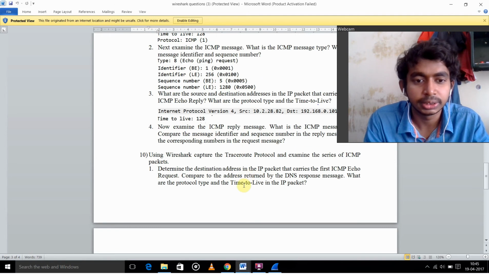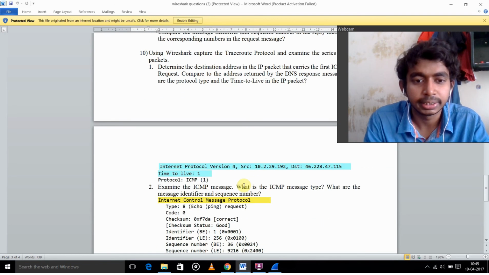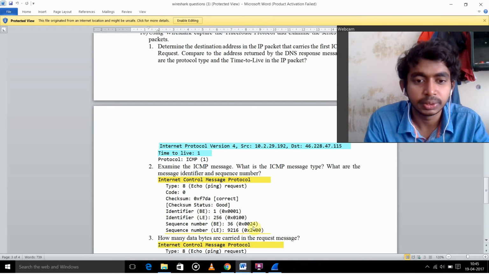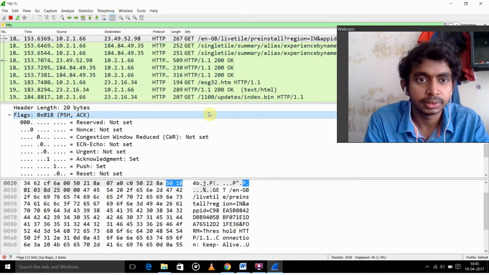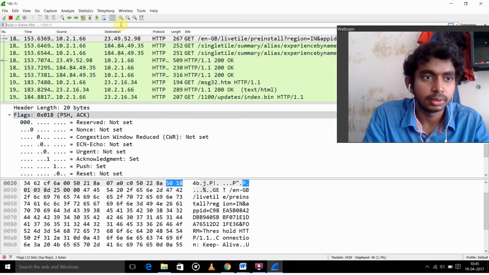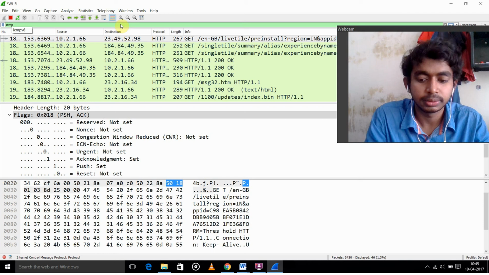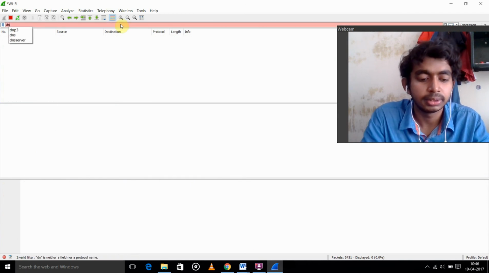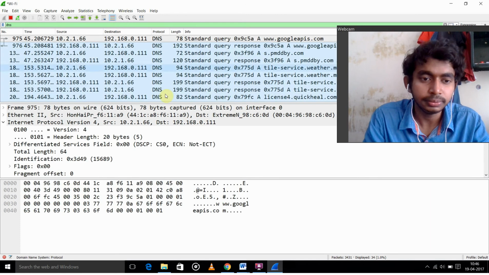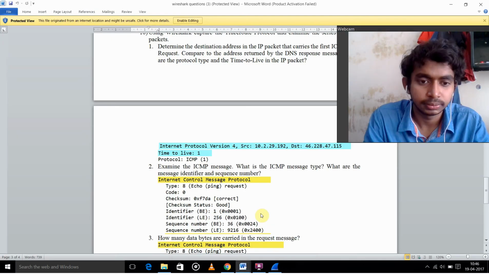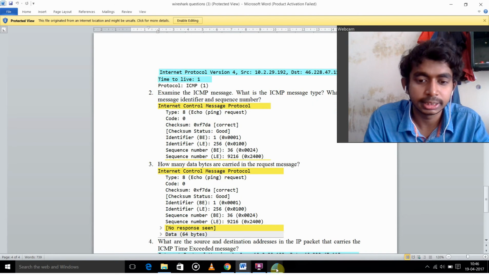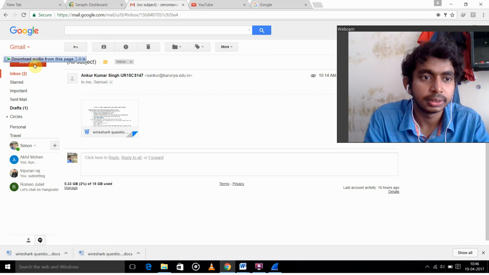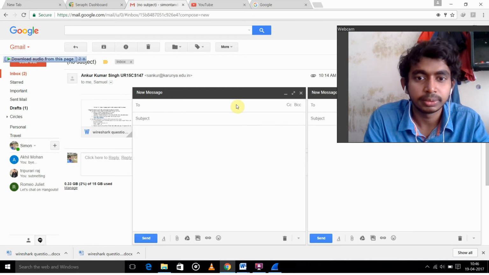Similarly, for the 10th question, I have to trace the packet, where it is going and where it's coming from. For that, I have to use ICMP. As I have not used any messaging protocol, I cannot see the ICMP protocol. In order to use ICMP, I have to send a message.